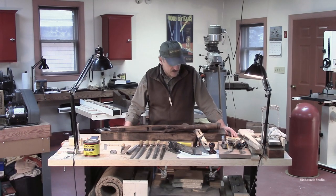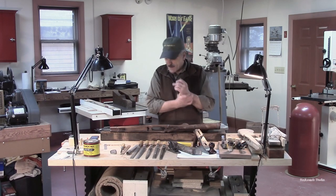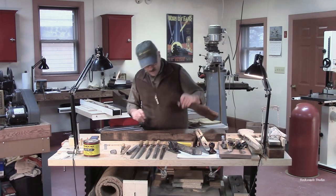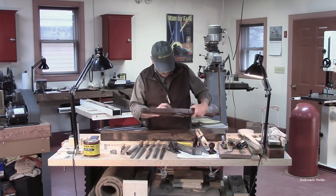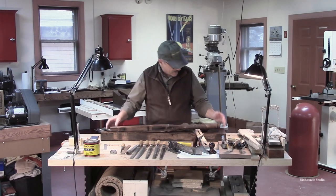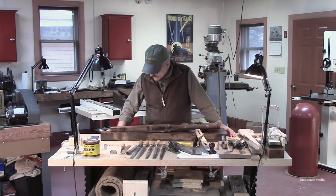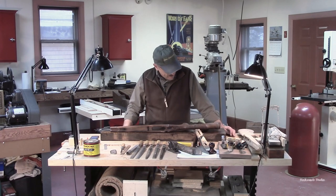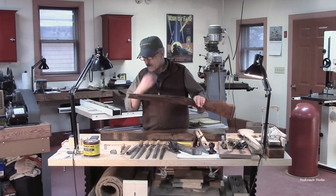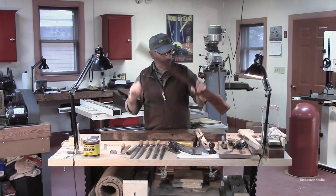For anybody considering a custom stock, there are those traditional standard lengths that exist because somewhere in the past somebody figured out what the average person looked like. This is not traditional in its shape — I believe this is what they call the California style, and if I'm correct, it comes out of the sixties. In the sixties it was the time of spaceships, jet planes, and Star Trek, so you begin to get these radical shapes based on swept-back wings, bullet-shaped noses, and that sort of thing. This stock has some things that are not traditional, and they're okay — they're not unattractive.